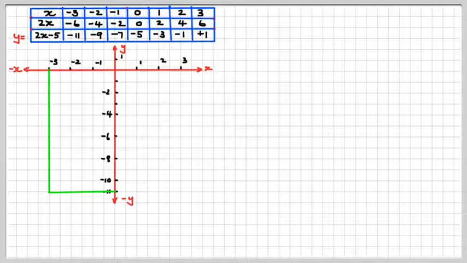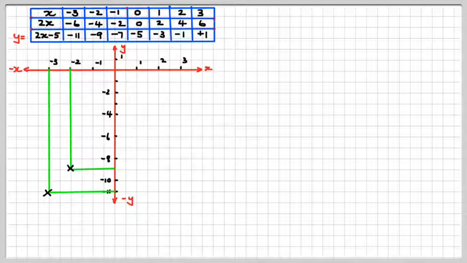Then you've got to choose the corresponding point for x is minus 3, as y is minus 11. So you do the same thing for the minus 11, which is going to intersect with the point that you've already drawn from the x is minus 3 spot, right? You get really good at this after a while, so that is our first point. Okay, now we've got to go for x is minus 2 and y is minus 9. Okay, there it is, and there's our second point.